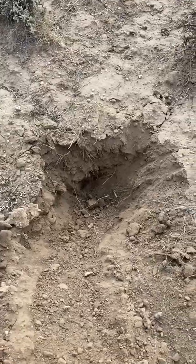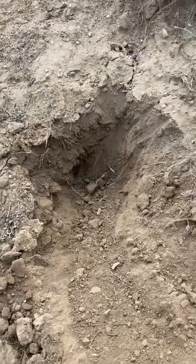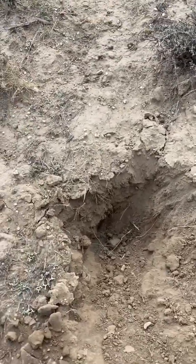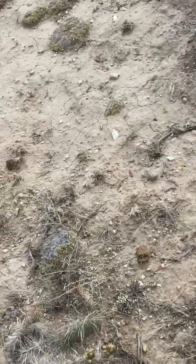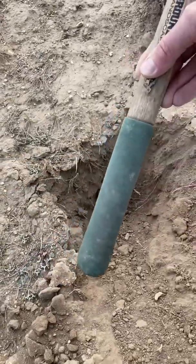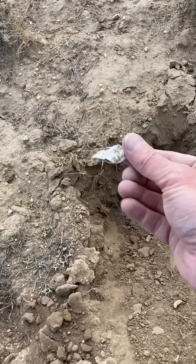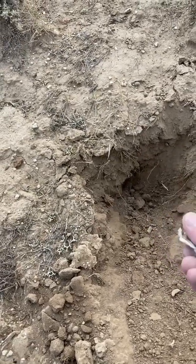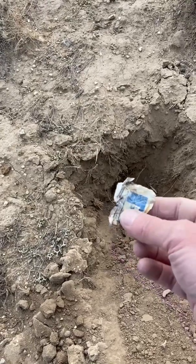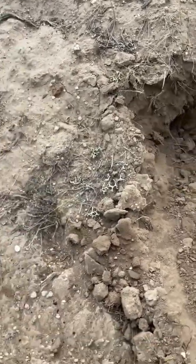I'm going to show you something real quick. This is the Nokta Makro in boost mode. And it kept picking up something right here, and it sounded real junky, so I didn't bother filming it. And I dug down, well, you know, however far that is. Okay, about 9 or 10 inches down, it's picking up foil. I could tell from the signal it's junky, but even the iron links kind of sound junky sometimes, so I was going ahead and digging it, and I was finding that way down there.